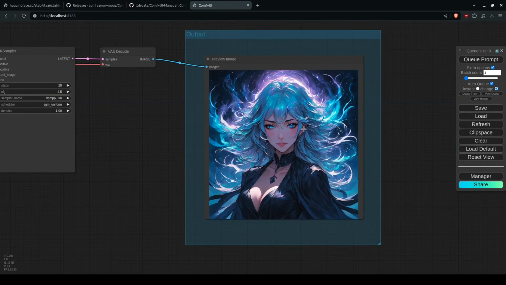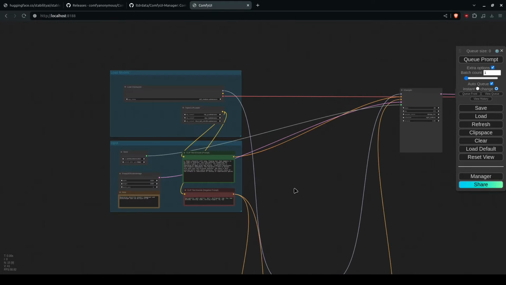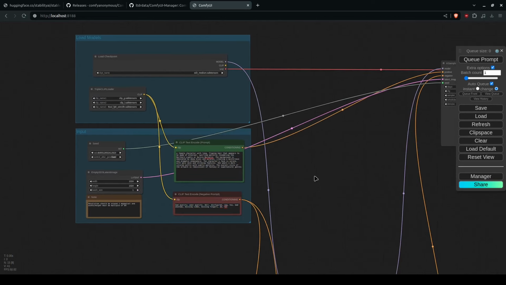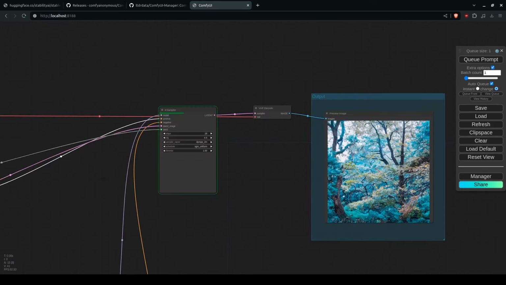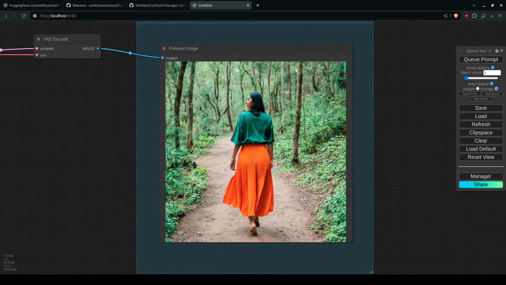Here's what it looks like without. Not that much difference, right? So you can just move all those out of the way. Now, you can just modify your positive prompt here and your negative prompt here and generate what you want. Here you go.